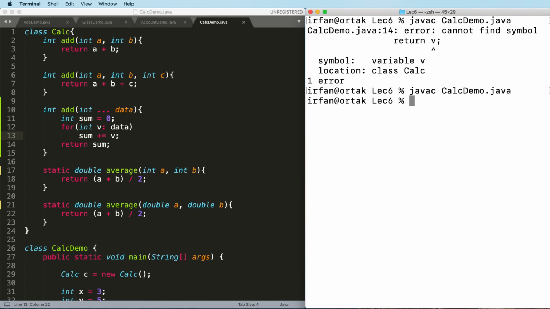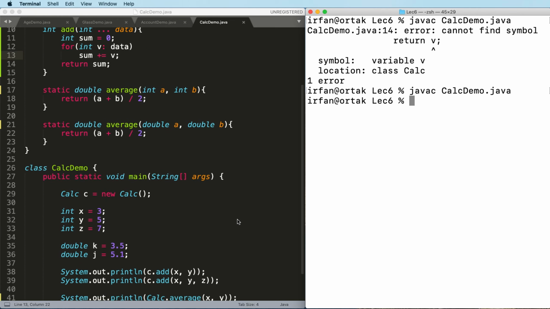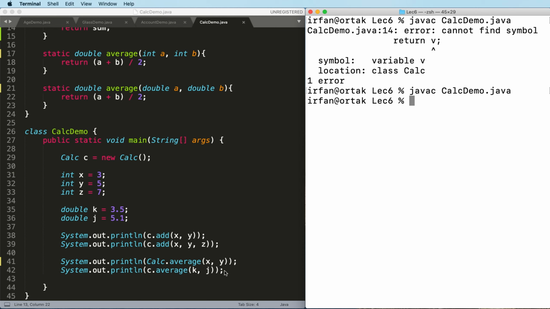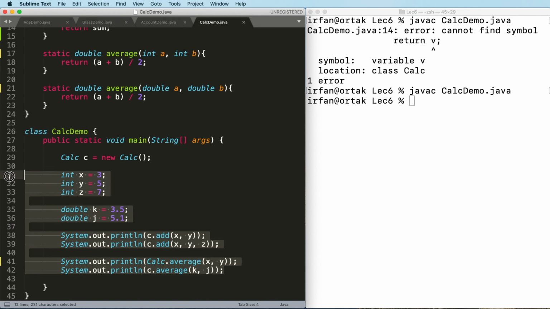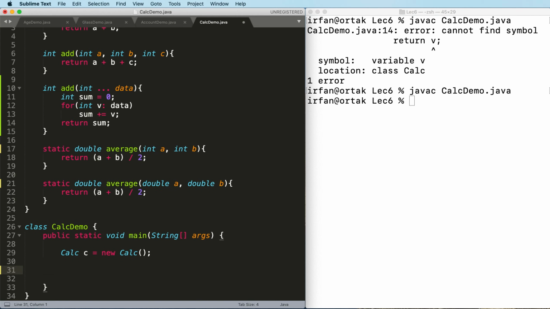Looks good. Now what I'm going to do is delete all of these, because I'm going to focus on only one function. Then I can say c.add and pass 1, 2, 3, and 4 arguments.